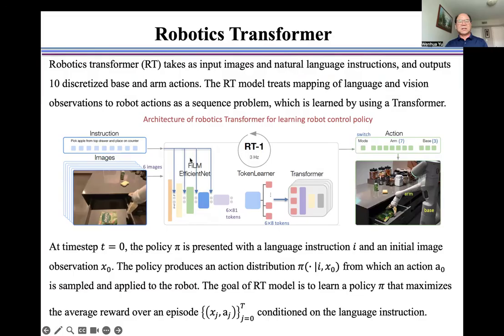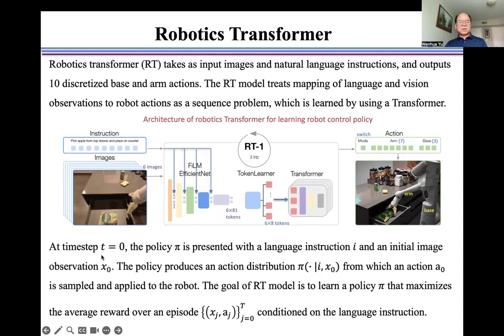As shown here, this is the architecture of the model. This is a clip of images. This is a language instruction. A deep convolutional neural network uses this instruction and images as an input to generate the output feature maps. We use these features from the deep CNN as tokens, and then TokenLearner reduces this number of tokens to a small number of tokens, and then the transformer uses the tokens as the input to generate the control actions.